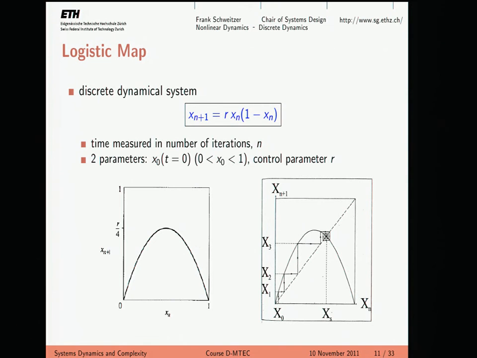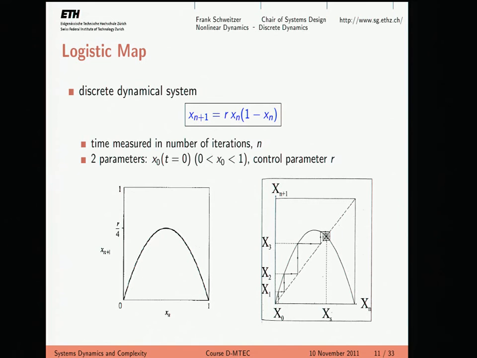So you see that if you look at this progression of the x, it eventually reaches a stable point, which is given by xs. Sorry, stationary point, xs here. If you start from a different initial condition, or your r is different, I don't remember exactly what r is here.